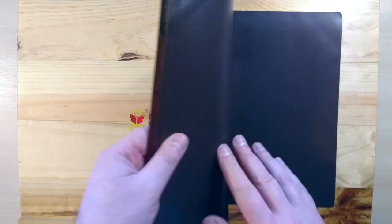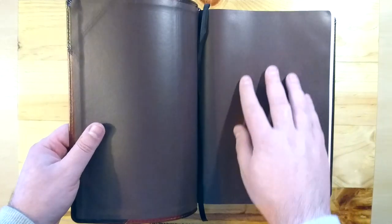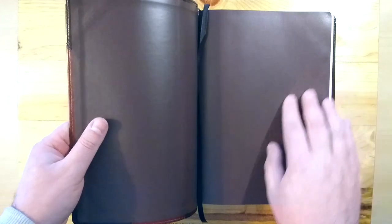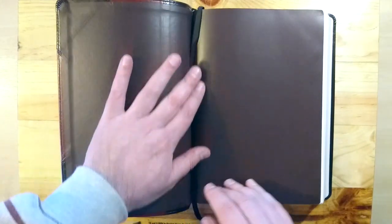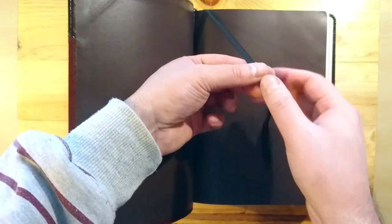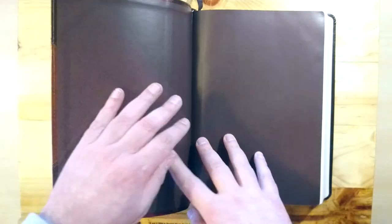Let's open this up. It has a paste down — a very nice vinyl paste down. It's not cardstock, it's not paper, and it feels really good. It doesn't feel cheap at all, and I think you would be very happy to find this in a Bible of this price. It comes with just one plain ribbon, which you can easily fix by adding a couple more ribbons if that's what you want.